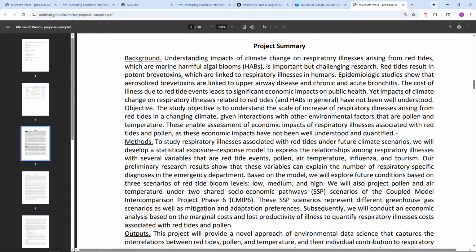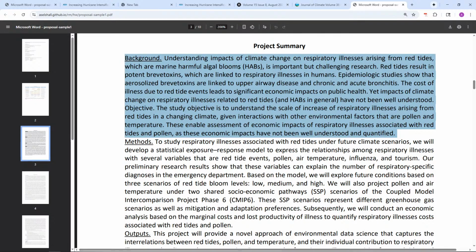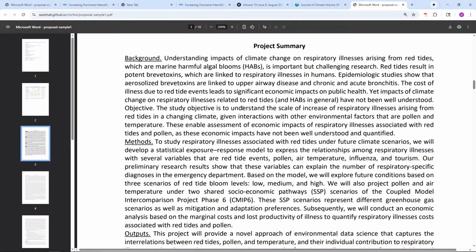So I'm not going to go through this and read it one by one, but please read it. You can pause the video and read this background. I think that would be more effective, so you get training or a practical experience on how to draft this part of your project.